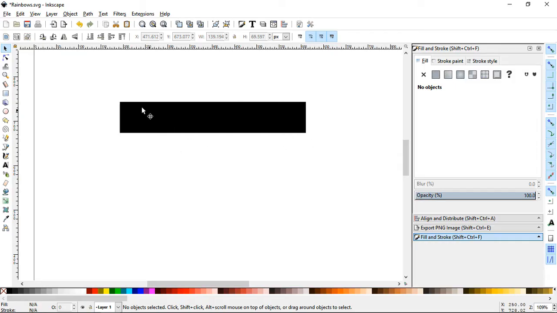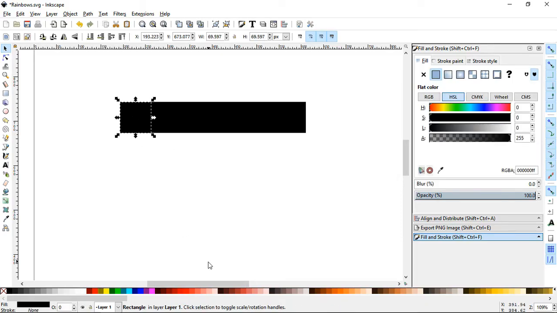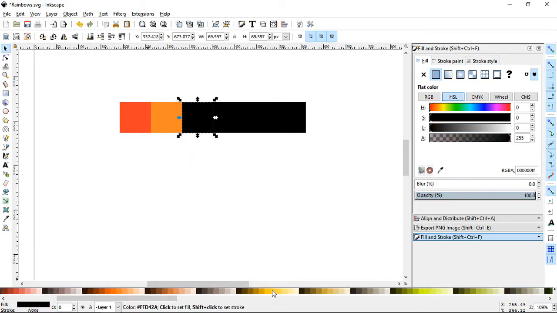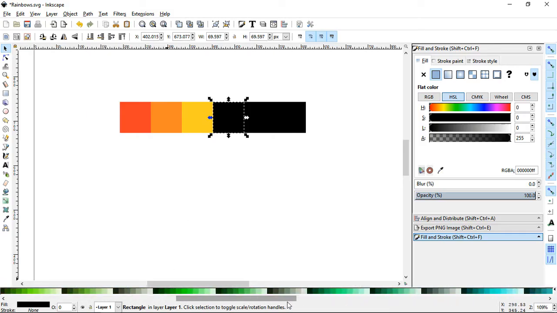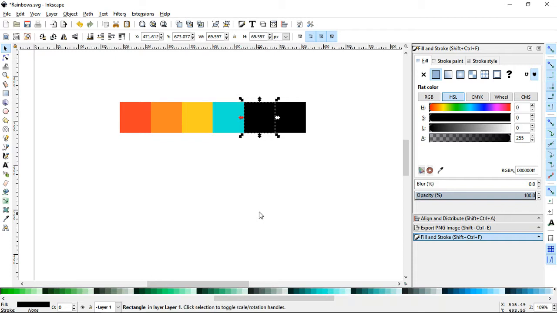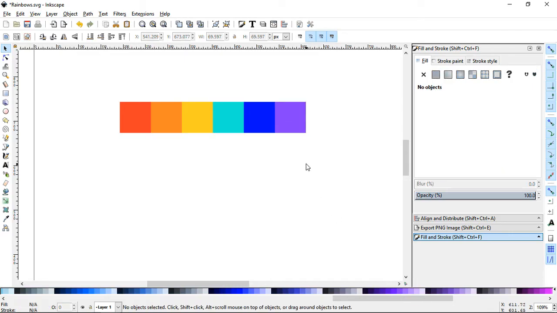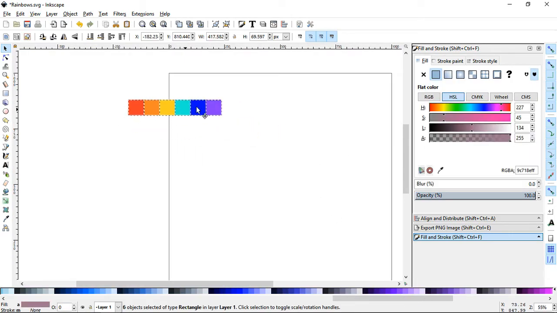Anyway, so let's color these black squares into the rainbow you want to make. The first color I'm going to choose is this one. I don't want a pure red. Second one, I'm going to choose this one, a lighter orange. This one's going to be a lighter yellow. This one is going to be a lighter cyan because I am skipping green this time. And this one is going to be a blue shade, maybe a little bit of an indigo shade right there. And the last one is a purple shade or violet. We're getting technical here. There we go. So we already have our palette to start with.